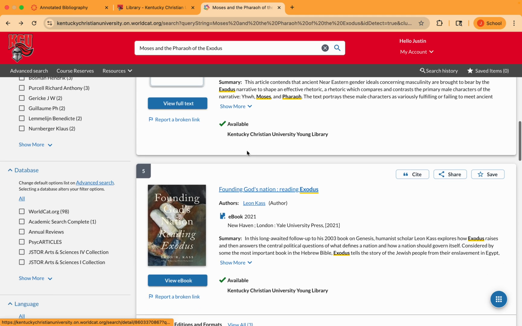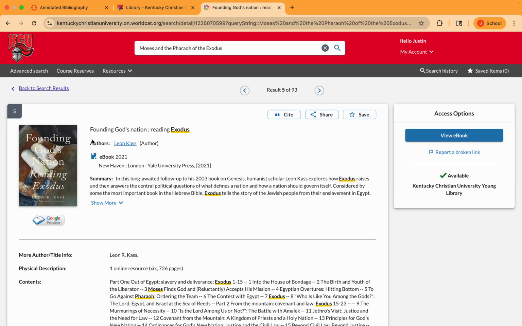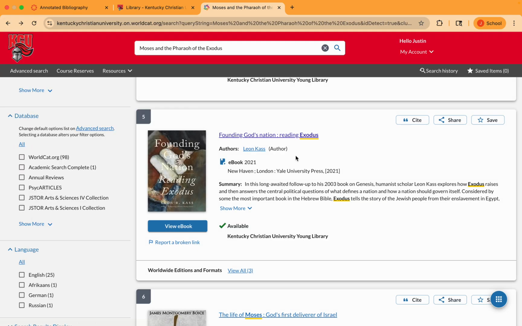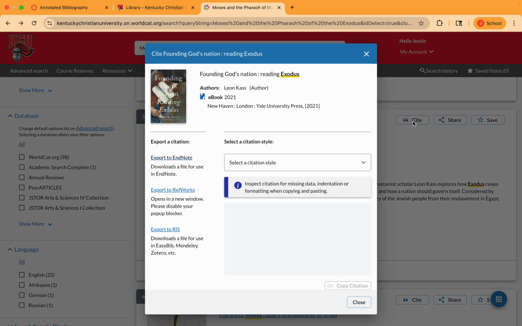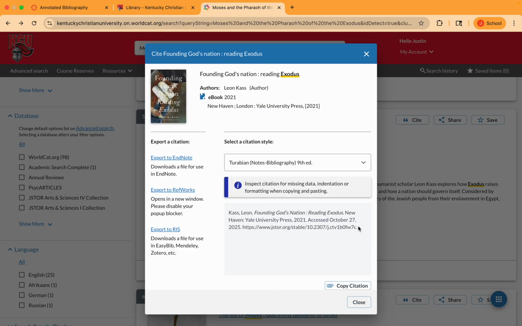But let's say that I'm going down here and I like this one. I've clicked on it, I've read it, I really like what it tells me, and it's going to be good for my paper or good for my research. So what you're going to do is you're going to click Cite. That gives you the citation. Now you need to select a citation style. So for the Bible department, it's Turabian. This is all in alphabetical order, and there's only one T on the list. You want Turabian format. And here is that citation in Turabian format.